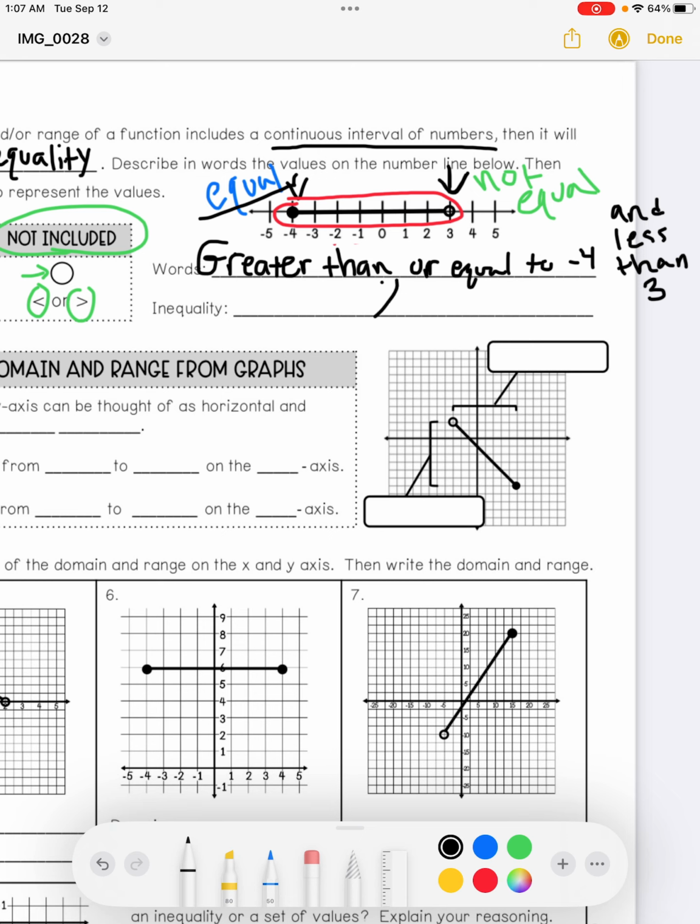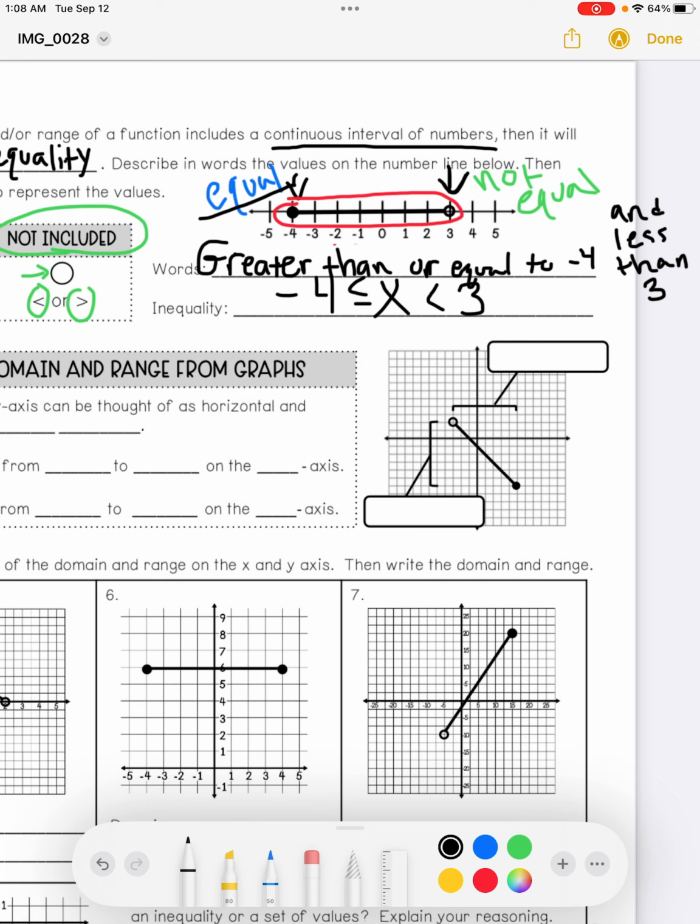Let's see if I can write that a little bit. There we go. X. Now, what do we want x to do? What rules does it have to follow? Well, it has to follow that greater than or less than that we just talked about, right? So, if I want x to be greater than or equal to -4, I'm going to write my little greater than or equal to symbol, right? And I write -4. So right now, I can read this two different ways. I could read this as -4 is less than or equal to x, or I can read it as x is greater than or equal to -4. All right? And then on the other side, I need to say that x is less than 3. So I say that x is less than 3.